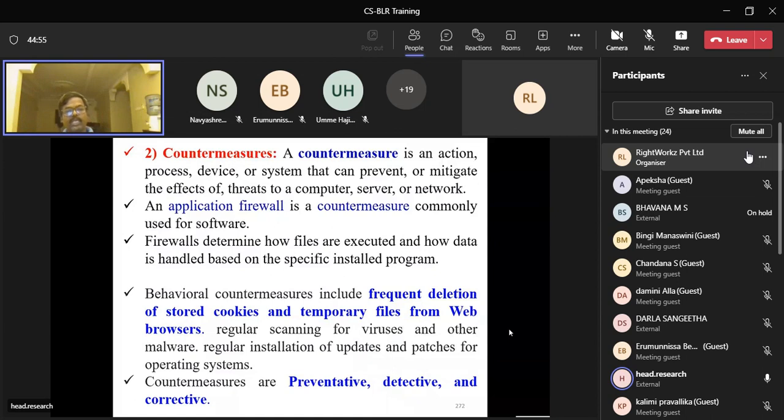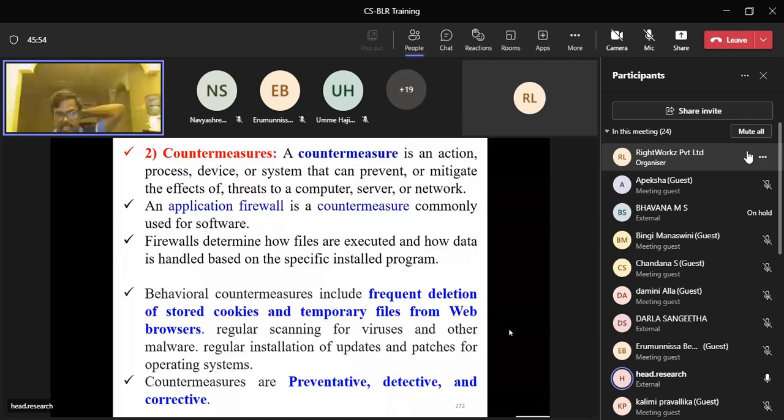So how many of you know cookies? That means once you opened any website, you have given your username and password, the correct credentials for opening that website. So if you forgot to delete that cookies, you are leaving your username and password in that cookies. So whenever intruders or disgruntled employees can access your cookies, they are opening your cookies and seeing the username and password, and they are stealing information related to the organization or personal sensitive information.